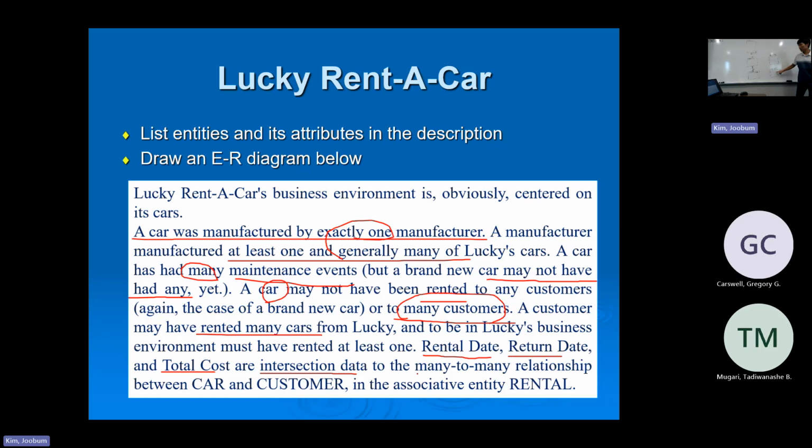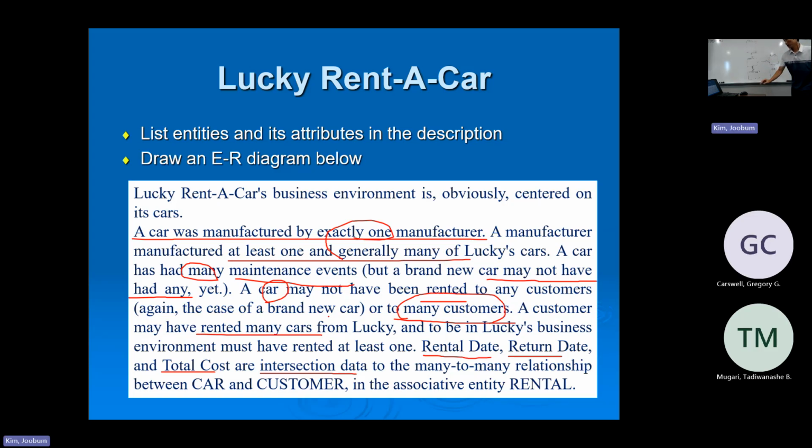So car and customer, many to many. Okay. And think about the minimum, the modality. Car may not have been rented to any customer, the case of a brand new car. So the optional can be 0.